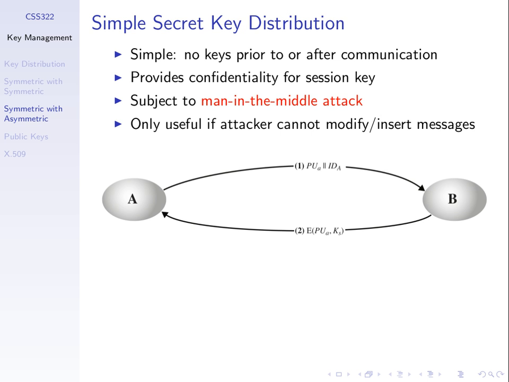Let's go through, and I think most people are on track. A does the normal procedure. The idea is that C will be a man in the middle, find the session key, and when A and B keep communicating with this session key, C will be able to decrypt all their data. That's the idea, that A and B don't know that C has got the session key. So how does it work?